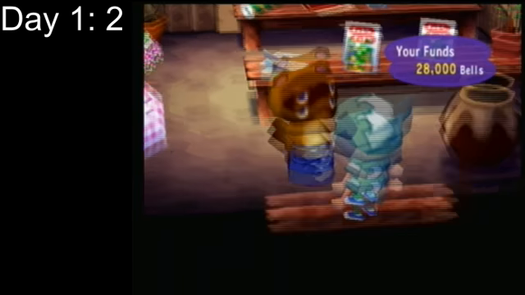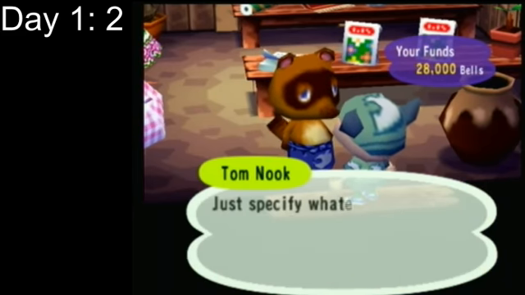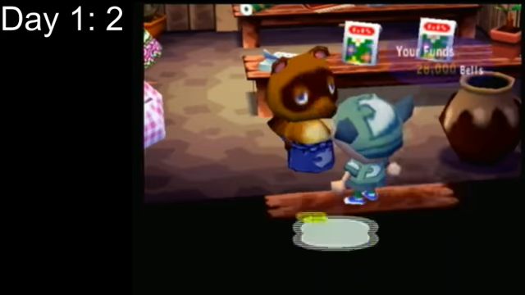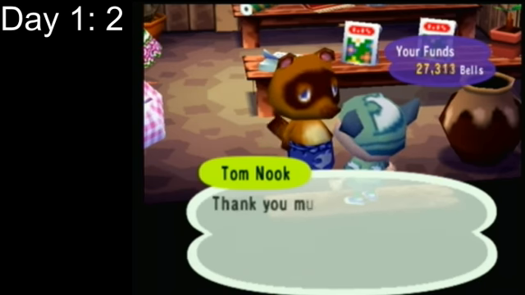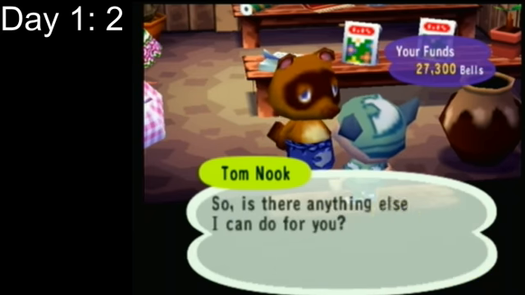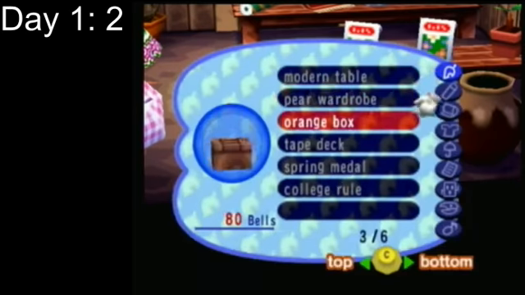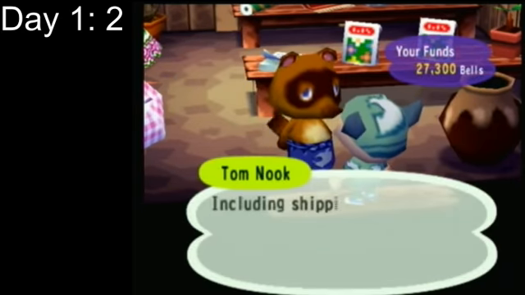So with that extra money, you're going to see your catalog. And since you own a tape deck, you can order more of them from Tom Nook. You need 2 more to do 2 more dupes. The reason the tape deck works is because it's an item that you can interact with using the A button to put songs in and play. For whatever reason, that's the requirement for the item to work with the duplication glitch. So you could do it with a dresser or something. It's just the tape deck is the easiest to get. So yeah, order 2 tape decks. And you'll have enough money, so don't worry.